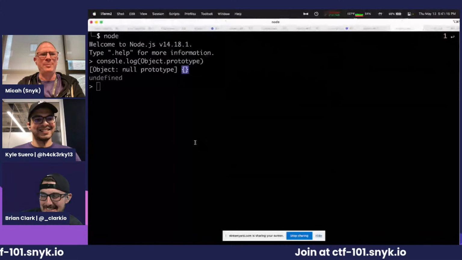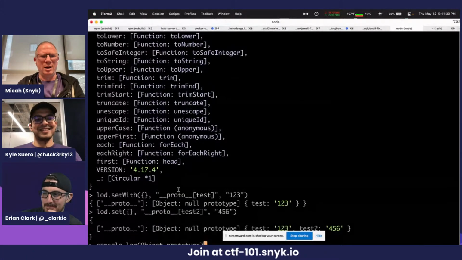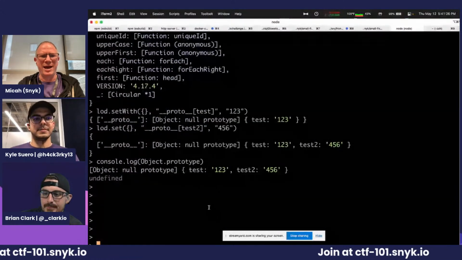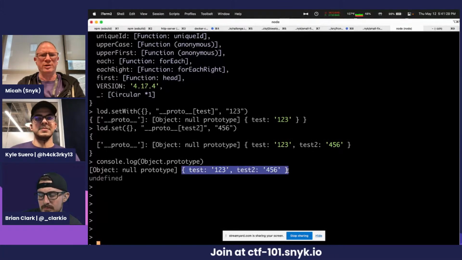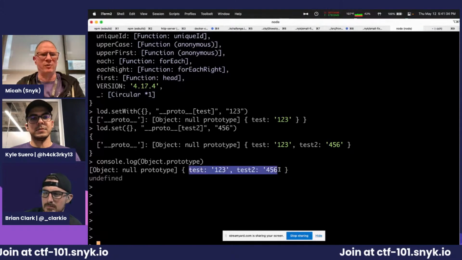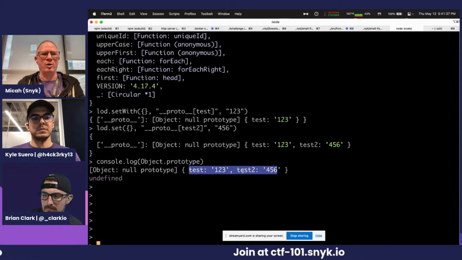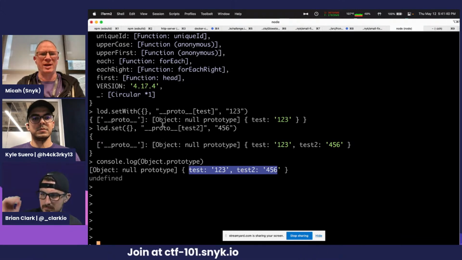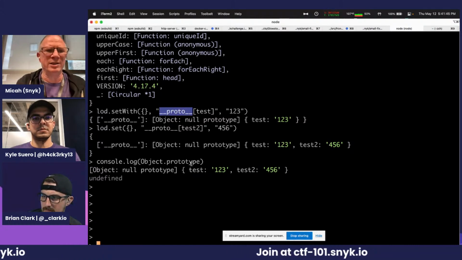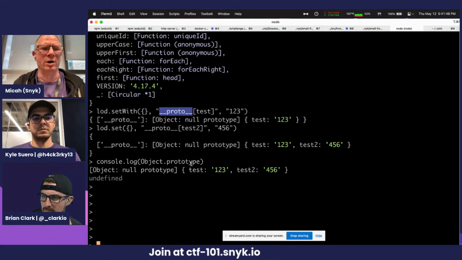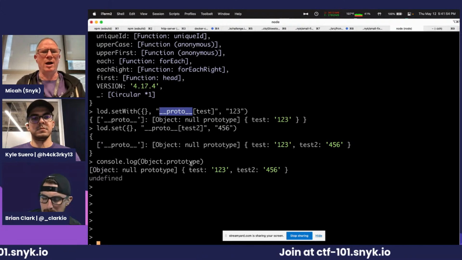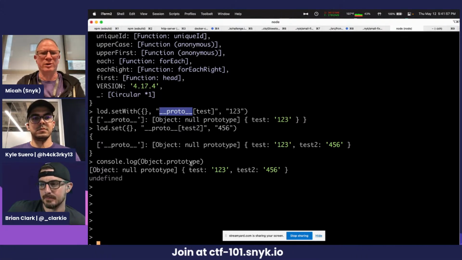All right, so now I'm going to copy and paste this POC in. We get a bunch of output, but the important punchline here is that now the object prototype is polluted with these properties. Those properties didn't exist before, and now they do on the object prototype, and it's Lodash that allows us to do that, apparently. The POC has this specially formatted string, __proto__. That apparently is our gateway into exploiting prototype pollution.